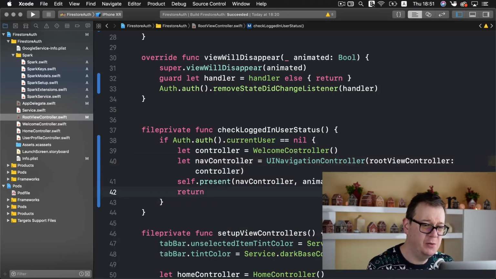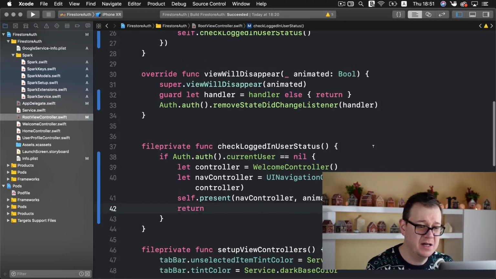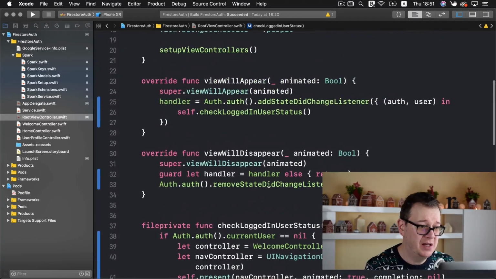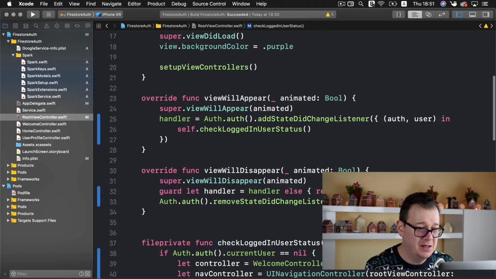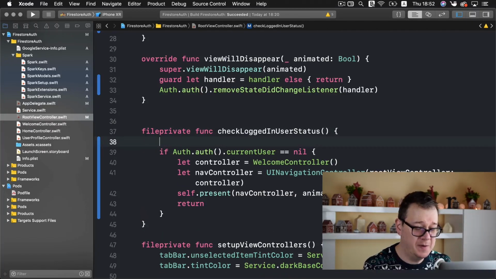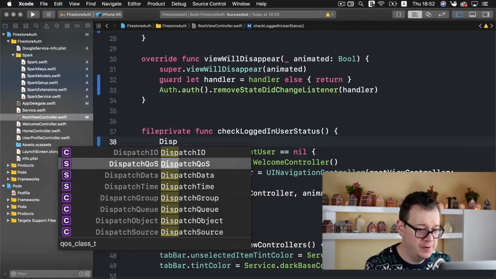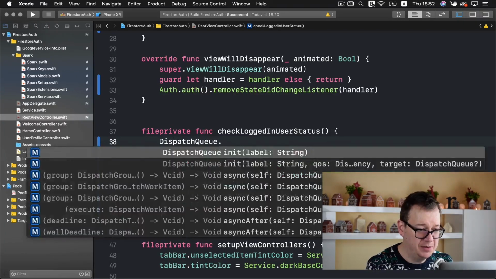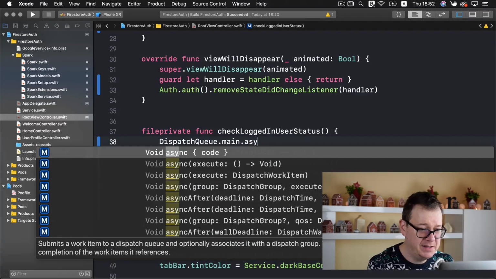Now, we need to be careful about this, because this is basically doing some UI changes, and this check logged in user status is in a completion handler. So what we want to do is wrap all of this in dispatch queue .main.async.